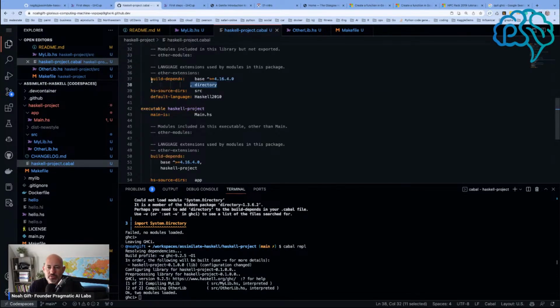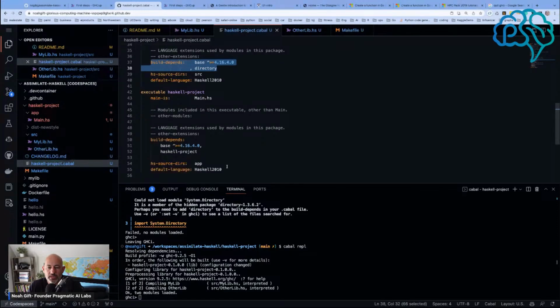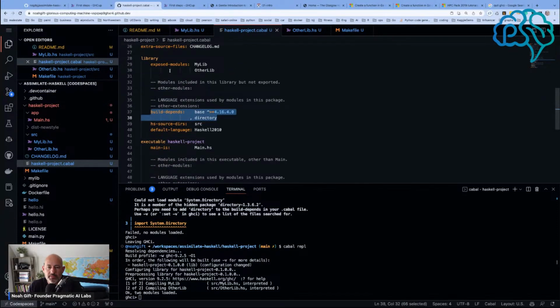I guess the issue is that this is basically pulling in an external library, and that is different than the exposed modules, right? So this is the code I write.